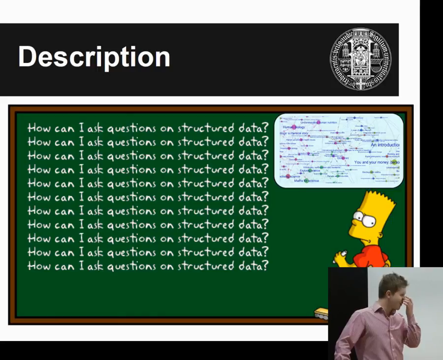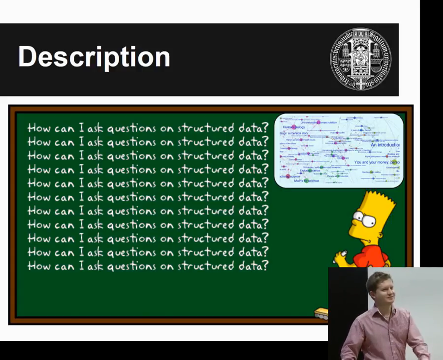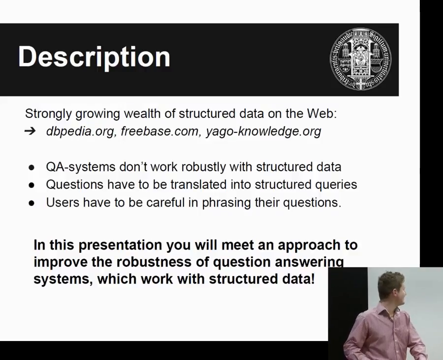But the big problem, Tobias has already described this problem. I will describe it again. BART has to convert the questions to queries on structured data, and other question answering systems have the same problem with structured data. In this presentation, I will present an approach to improve the robustness of question answering systems which work with structured data.